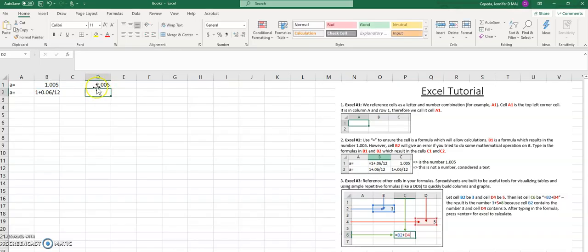You'll see how Excel just added 1 to this value, so I now have 2.005. If I try to do the same thing, click on B2 and add 1, I'm going to get a hashtag value error. And there's one thing in Excel we don't like: I don't want to see these hashtags. Something is wrong, and it's wrong because this is not a value over here. This is text.